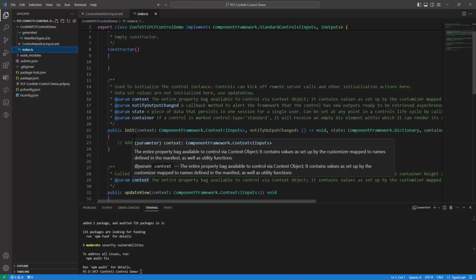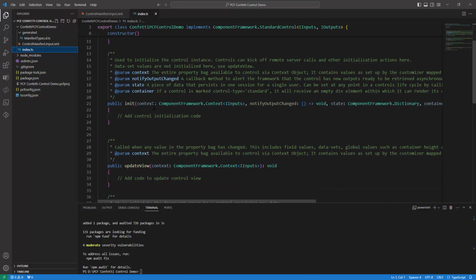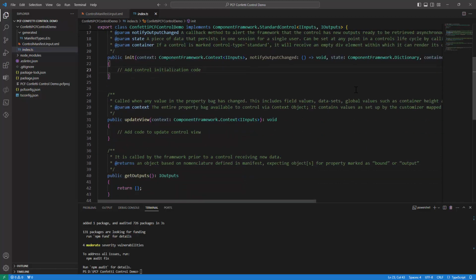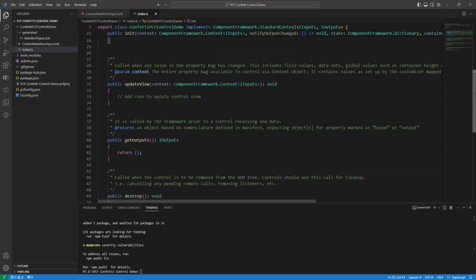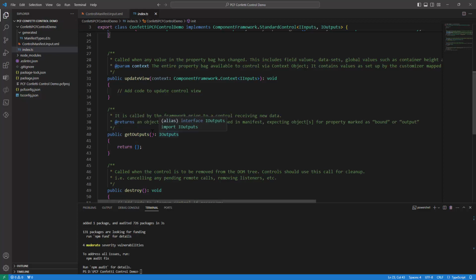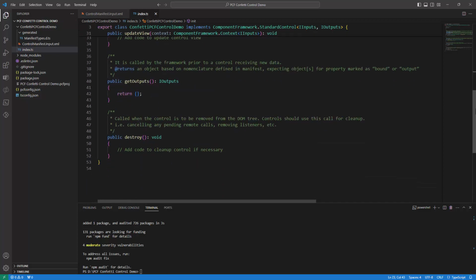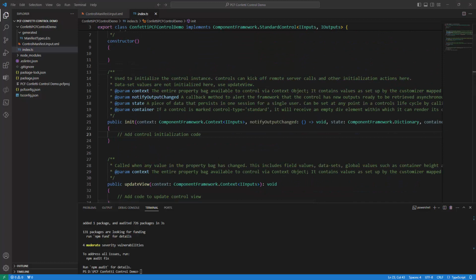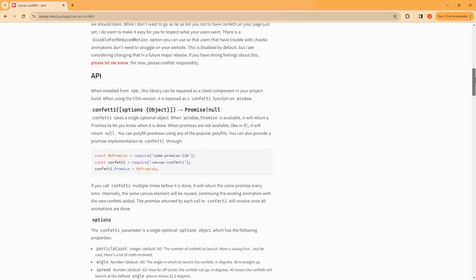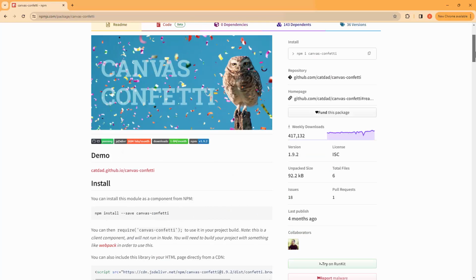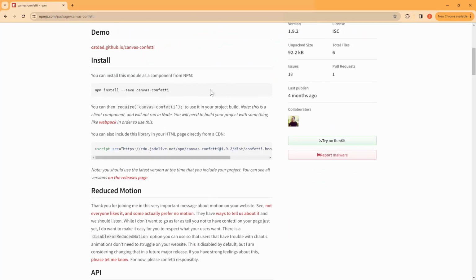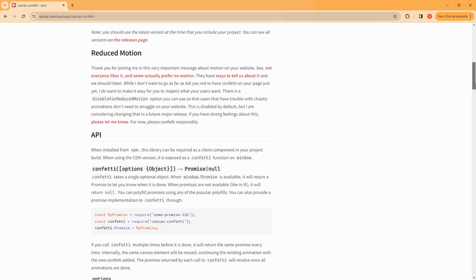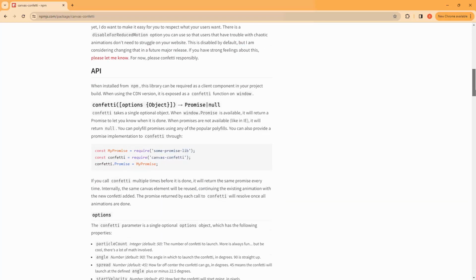methods such as init, what happens when the control initializes, you can add your code here. What happens when the code component updates, that's what you're going to write in updateView. If you're going to return something from your control, you'll pass it in getOutputs. And finally, the cleanup of the control, if necessary, you can write in destroy. So let's write some code in the initialize section. First and foremost, let's look at the documentation, right? It has very extensive documentation. We have already installed the npm package.